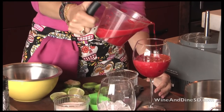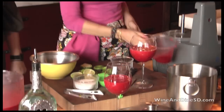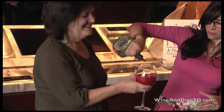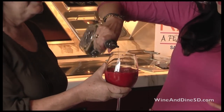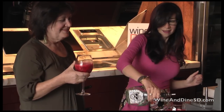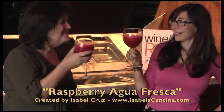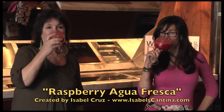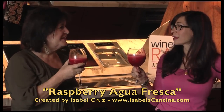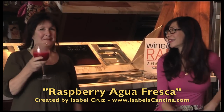That's beautiful. It's pretty. It's a little bit on the thick side, but that's great if you're going to add some tequila to it. What a pretty drink! Happy Cinco de Mayo! Mmm, this is lovely. Isn't it good? It's nice and light. You can add a little more sugar if you like. No, this is great. Thanks so much. Happy Cinco de Mayo!